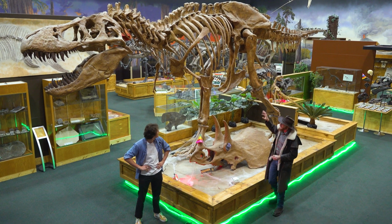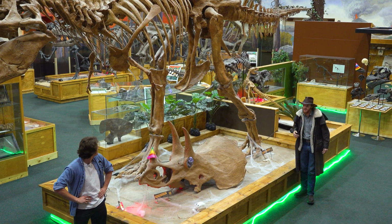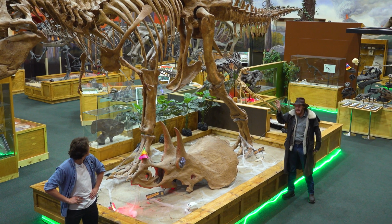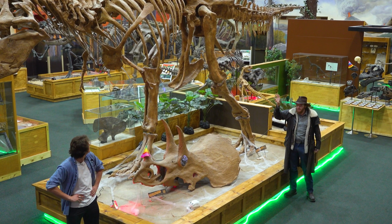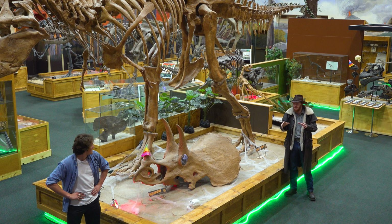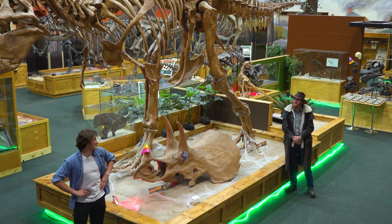We also like to study the legs of large animals. The bigger you get, the bigger your legs have to be to hold you up. They can also tell us about stride length and agility. Now, we figure a Rex the size of Wankel would weigh around 7 tons when it was alive, whereas the largest specimens, like Scotty or Sue, could be between 10 and 13.